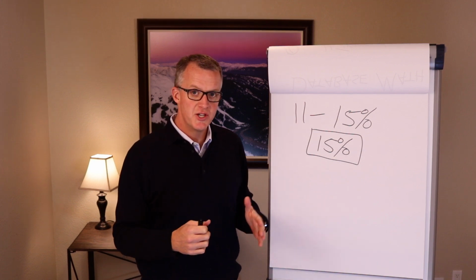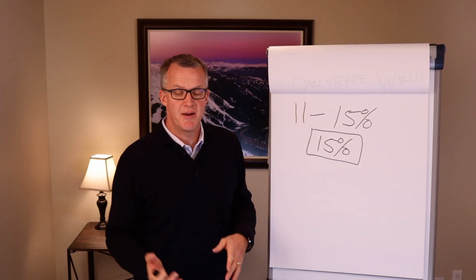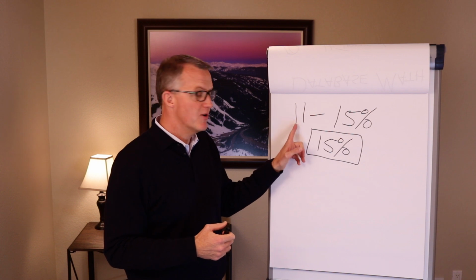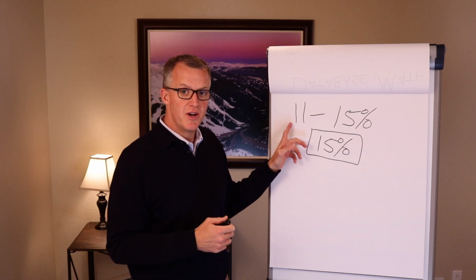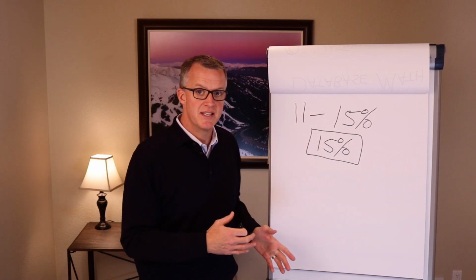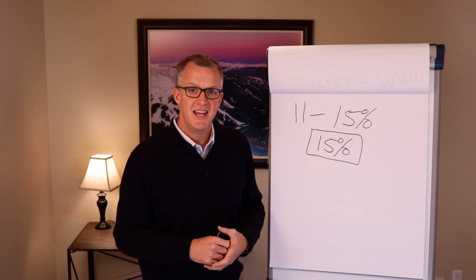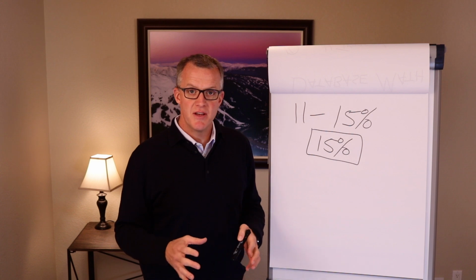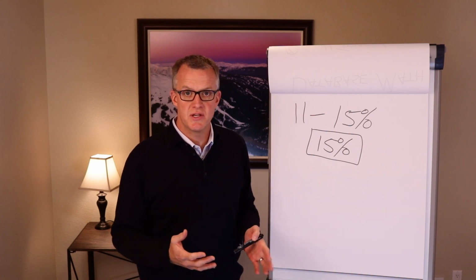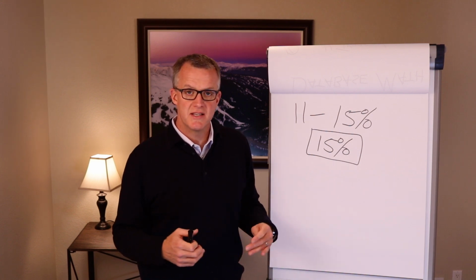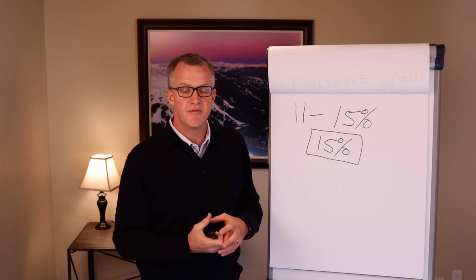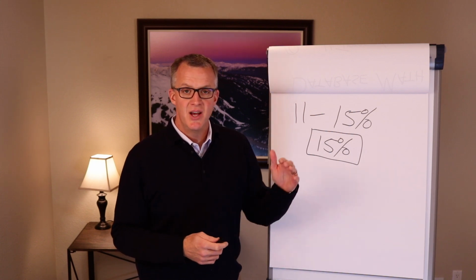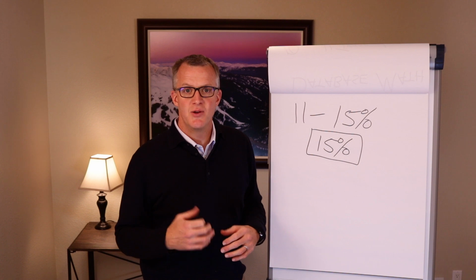So when you run your ratio, number of transactions over the last year versus how many people in your database, if you notice that your percentage is less than 11, certainly if it's less than 10%, only one of two things can be going on. Number one, you have too many people in your database, especially people you just aren't close to. So you've loaded up your list of relationships, your sphere of influence, otherwise known as your database, with too many people that you aren't really close to.